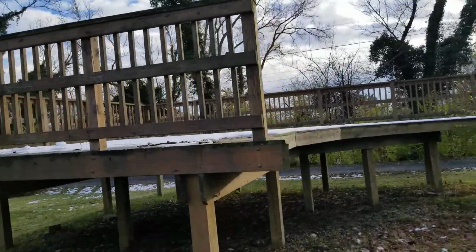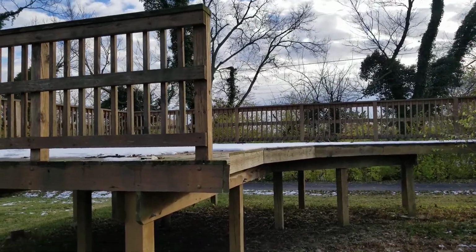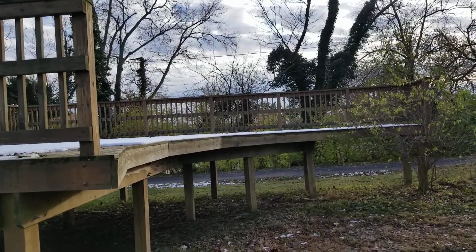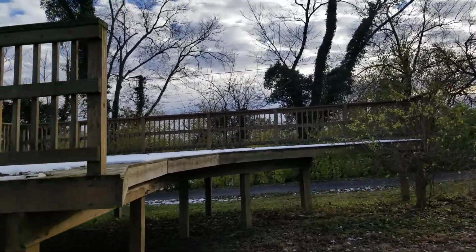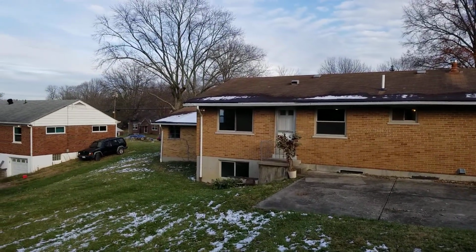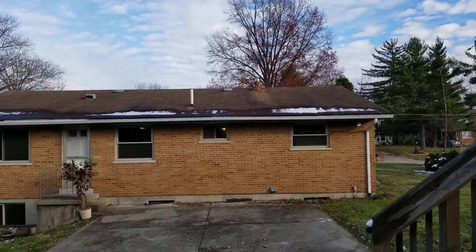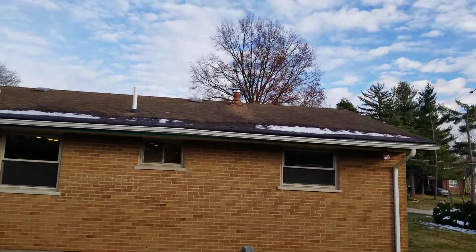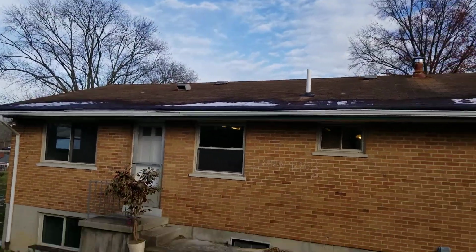You see, there is no railing here because there was a pool here, but it's a hazard. If kids get on top of it and jump and fall, it's going to be your fault. So we need to put railing all the way around the deck, or we need to remove the deck. I'm not sure what we're going to do, but this is the reason why we did not pass the inspection. Not because of the floors, not because the kitchen is not that pretty, but only because of this thing.